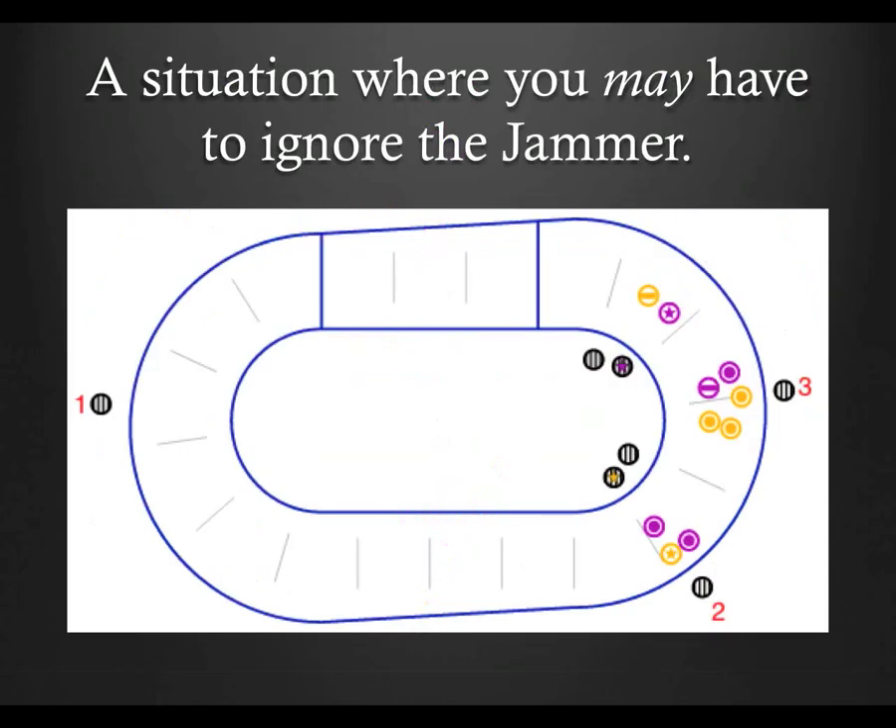Here is an example of where you may need to drop out of position to aid the jam ref. In this situation you have both jammers at the extreme ends of the engagement zone. OPR 2 is staying with the jammer in the back, which is technically behind where she should be if she kept to a strict rotation. Meanwhile, OPR 3 is ignoring the jammer in the front and staying on the pack. The reason for both of these decisions has to do with the position of the jammer and the likelihood of something happening to the outside. Because the gold jammer is walled up against the outside boundary line, having the OPR back up the jammer ref is crucial. On the other hand, the purple jammer is in the middle of the track, with both an inside pack ref and the corresponding jammer referee watching the play. OPR 3 isn't really ignoring the jammer, but instead keeping the jammer in peripheral vision, and should the purple jammer find herself in a similar situation, she will be ready to sprint up and assist the inside officials.